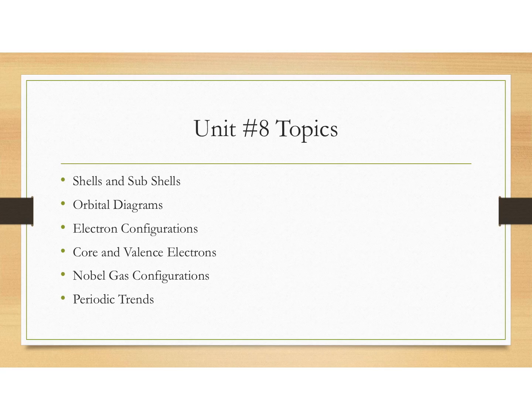So some of the topics we're going to be talking about in this unit: we're going to talk about what shells and subshells are. We're going to determine how to draw orbital diagrams. We're going to look at our orbital diagrams and come up with electron configurations. From the electron configurations, I can determine what my core and valence electrons are. I will then also be able to write noble gas configurations. And lastly, like I said, we're going to talk about some periodic trends. By looking at the periodic table, we'll be able to come up with a few trends that we'll be able to follow.